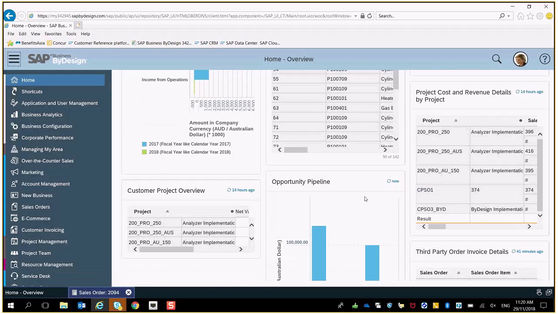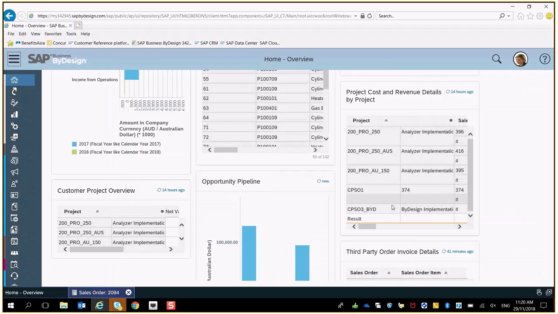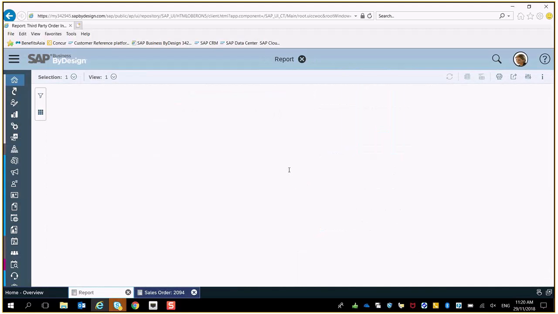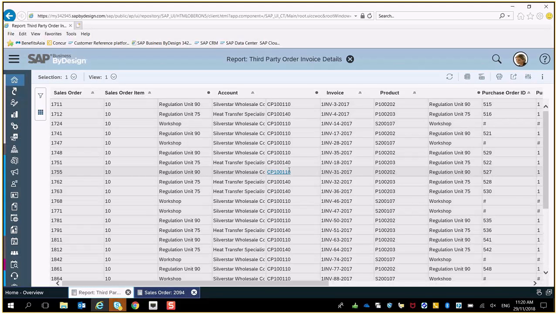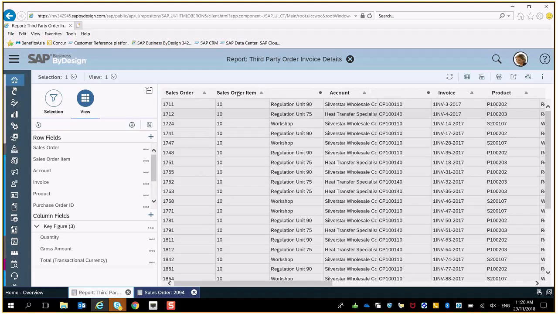So in detail, this is what I've taken out. That means every transaction that is related, either purchase or sales, we link it together. To make this report easier to look at, of course, you can beautify it in the sense that I do not want certain things. I do not need to see the sales order, for example. So you can easily just delete it off, remove the field.